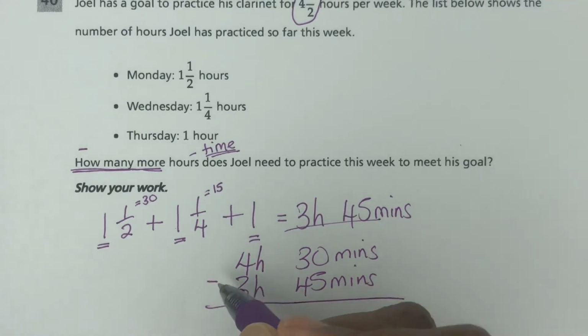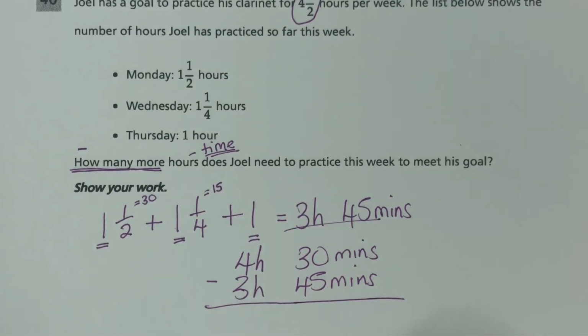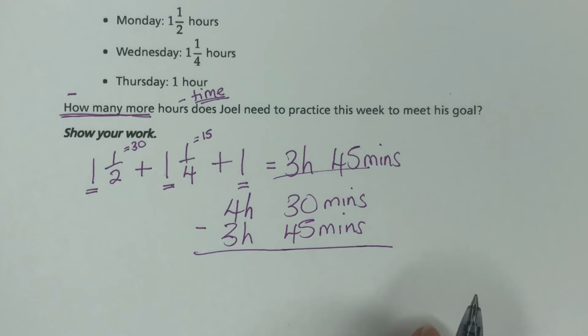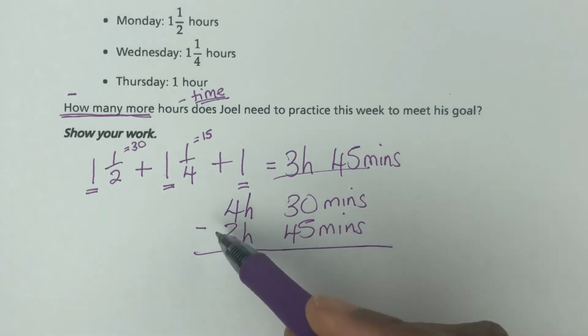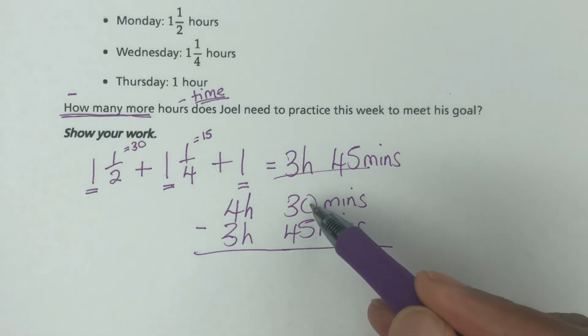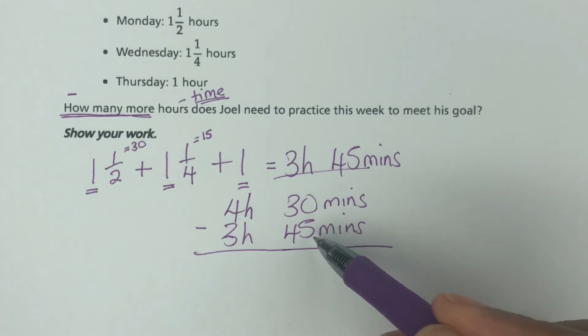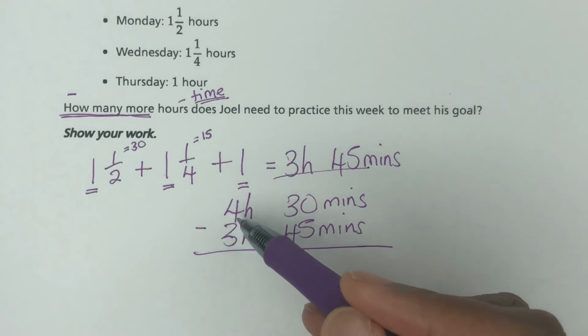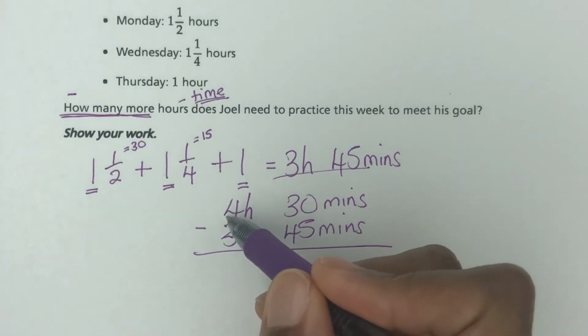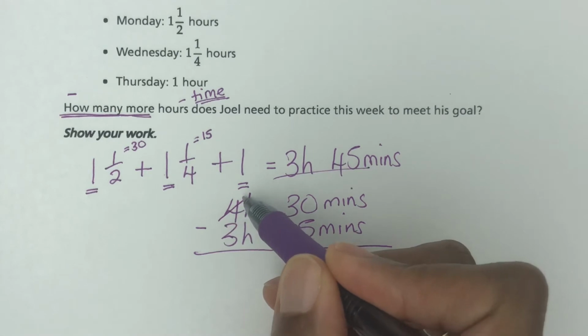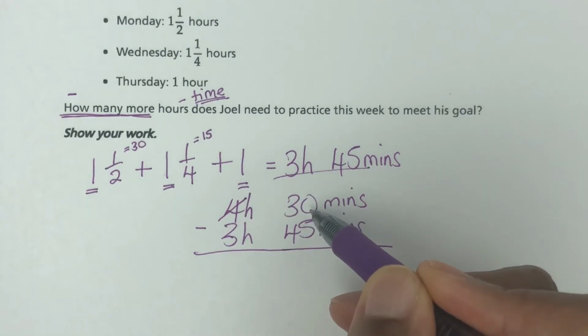Now, put my little subtraction sign there. When you're doing this, you have to be a little careful because this is time, and you have to keep in mind that you are subtracting time. So 30 minutes take away 45 minutes, we can't do that, right? So it's just like you're borrowing or regrouping from the hour side. Now, if you're taking an hour off here to help the minute side, you have to convert it to minutes.